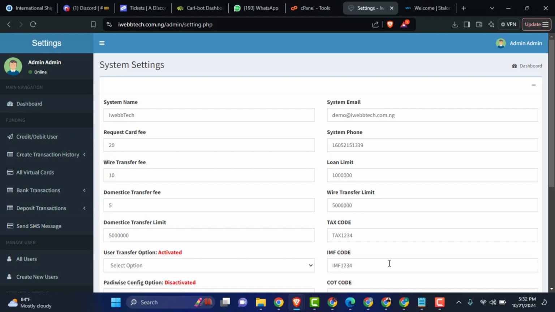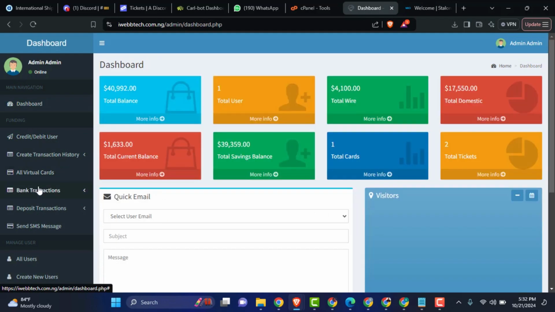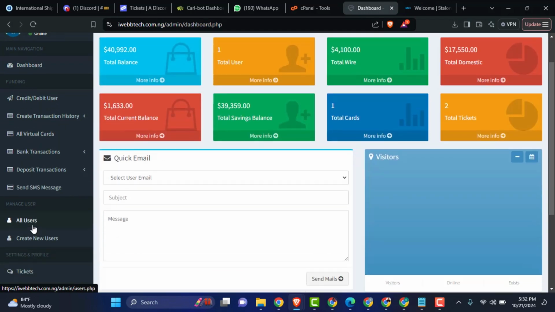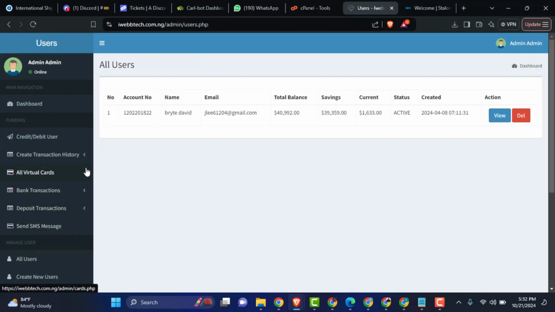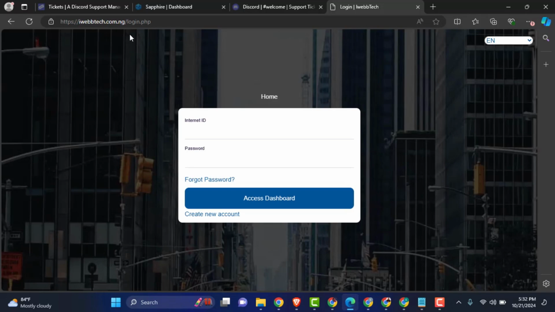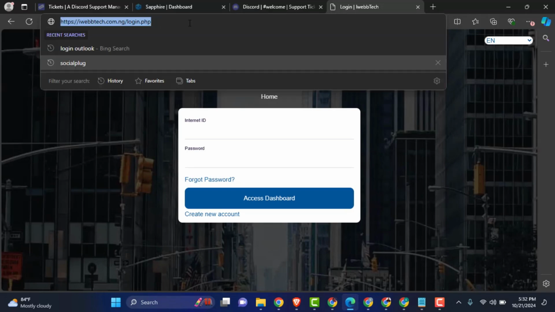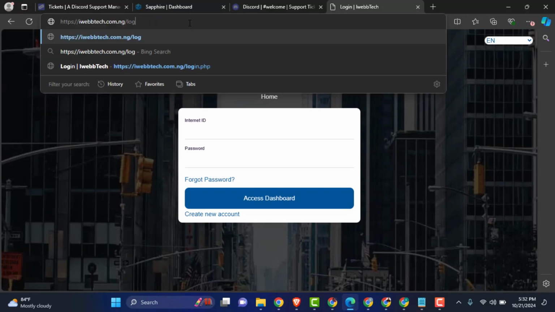And right now I'm going to move over to the user dashboard and let's see how it is and how it feels. So I would love to click on the, okay, no, not the dashboard. I'll click on the all users so I can get the account number right here for this user. So I'm going to move over to another browser of mine. Of course, I'm not going to use the same browser which I'm logged into the admin, okay? So I'm going to move over to Microsoft Edge right there, and I already have the website open. Okay, let me just go back to the home.